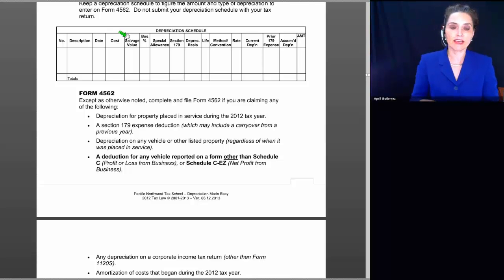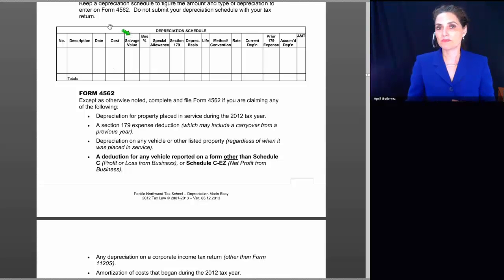These days, tax software may have land value in here. It just happens to be that Drake software has a space for salvage value, but it doesn't ever list land value. So if you see any of our assignments where we've listed salvage, that is what we are using to enter land. But technically speaking, land, most of the time, will end up on a separate line of the schedule. But if you're looking at any of our work, our answer keys, and you see salvage value next to real estate, we're really referring to the land value.